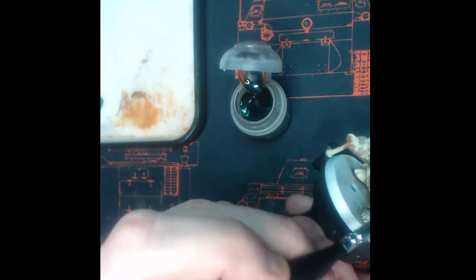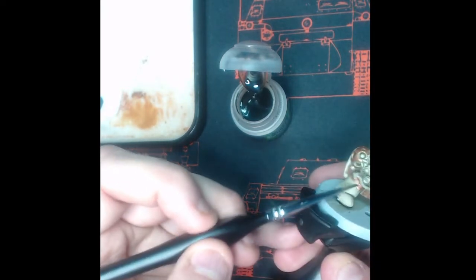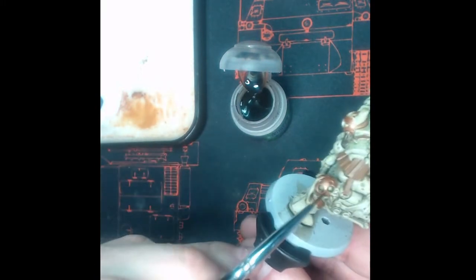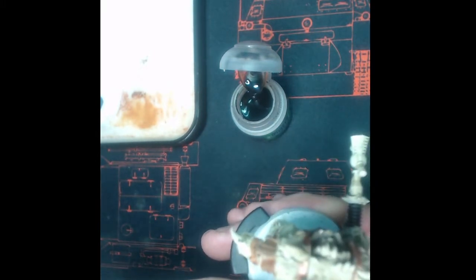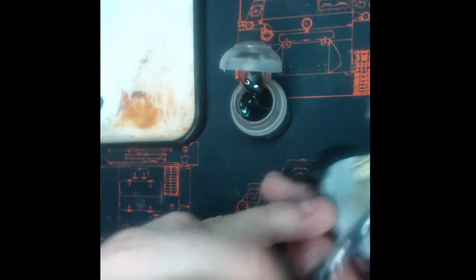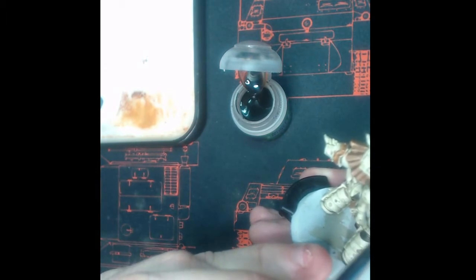Again, we'll run across the upper highlight of the belly. This will make the bronze stand out. And then while the Agrax wash is drying on the bronze, I'm actually going to go in and start doing some more highlights to the leather to make the leather stand out. I was going to start on the leather, but I figured I'd be better off doing the bronze at least, because in that way, I've got a set idea of where I'm putting my metallics.